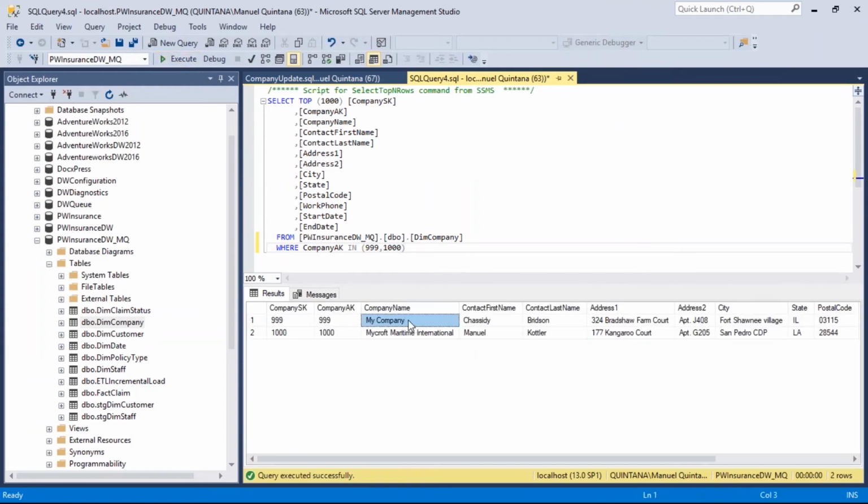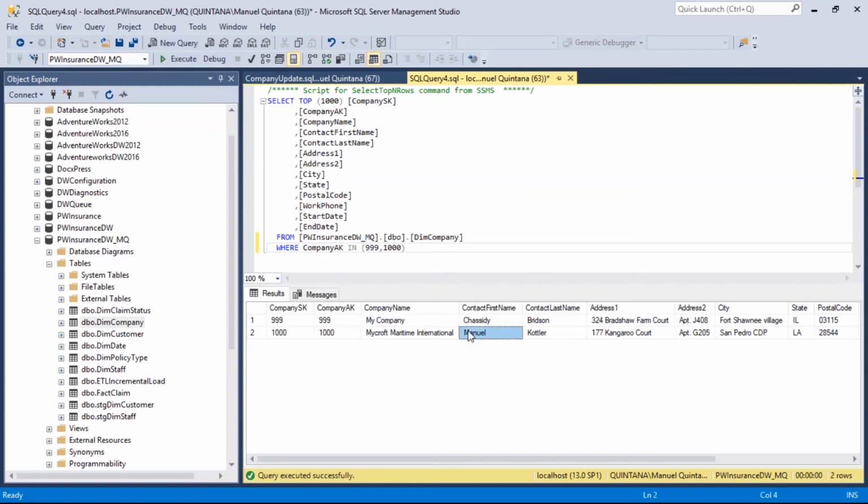Now we can look at this. So I've changed my company. In the dimension, it's called my company, SCD1. So when I rerun this, the transactional environment is going to be sending a different value. It's going to detect this change, and we're going to see this is going to go down that right path. It is going to override my company with the new value and will not have any history. My company will be as if it never existed.